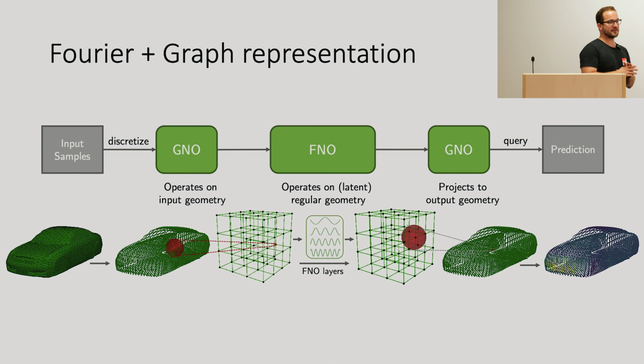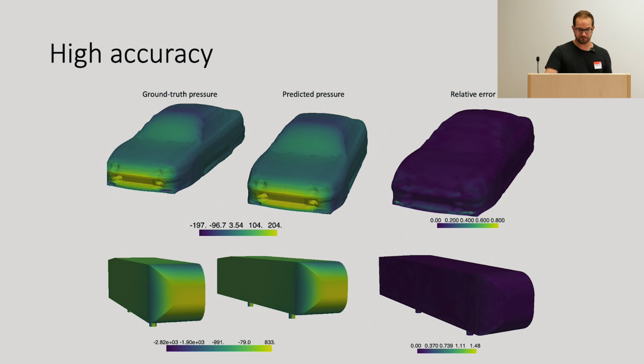And so the idea of the whole model, which here we call GENO, was first, you have a GNO layer that takes your arbitrary geometry. You query it on a regular grid. So now you can use your FNO, which is very computationally efficient because it relies on FFT. And at the end, you have another GNO layer to kind of decode your representation, and which you can query at any point. So then you can, again, query your model on all the points on the surface of the car, predict the pressure, and then from this predict the drag.